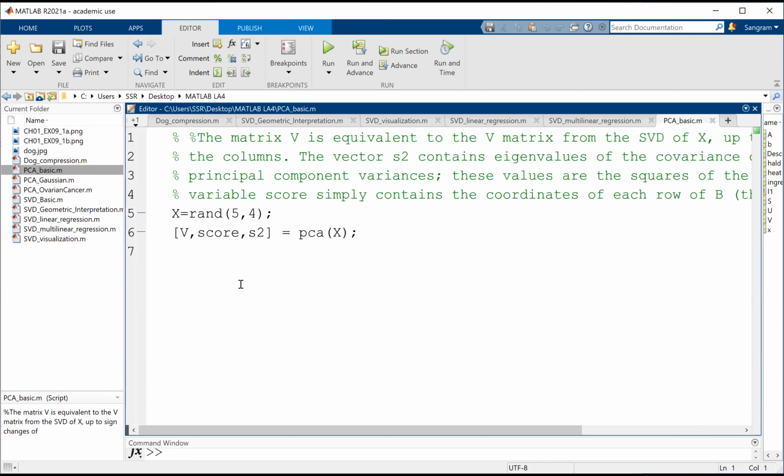We characterize randomness in terms of the distribution of the random variable. Remember Poisson distribution, Gaussian distribution, chi-squared distribution. There are hundreds and hundreds of those distributions. So the first thing, when you have randomness and want to analyze it using principal component analysis, we take out the mean. If you have some random variation, we center it at the mean, which means the mean of the data is 0.